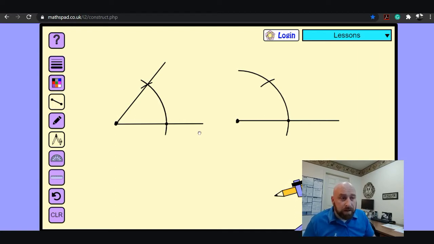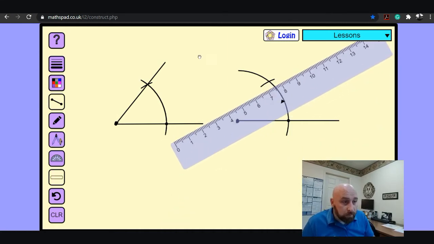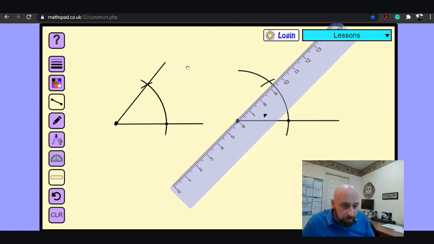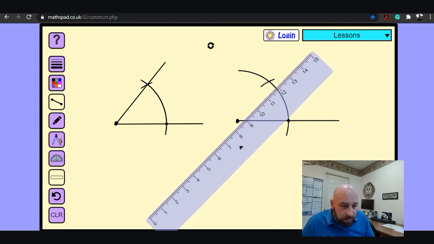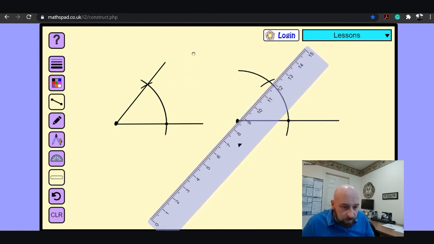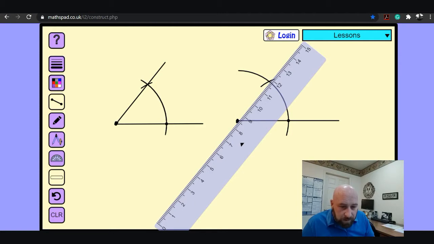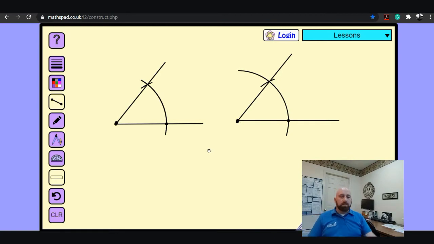And if you've been paying attention the last couple of constructions that we've done, as soon as we get our X, then we kind of know what to do. We get our straight edge, and we line it up with our point and the X. And so we're going to line those two things up, and then we would take our pencil and draw our line. And there's our angle that is reproduced, or basically the exact same.